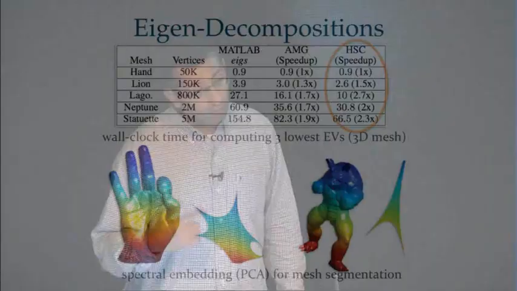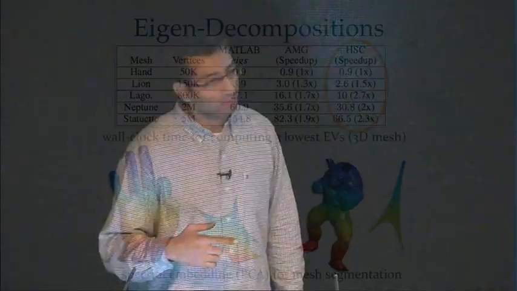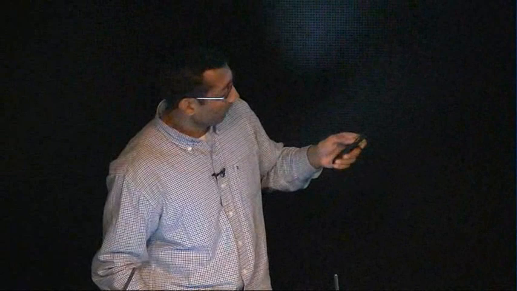Computing the smallest eigenvectors of a matrix uses repeated linear system solves, so our solver can also accelerate eigensolvers. We use a coarse-to-fine scheme: compute the lowest few eigenvectors at the coarsest level of our hierarchy, propagate up to the finest level, and refine through smoothing. For a segmentation example, we get about a 2x speedup over MATLAB's EIG. Unlike MATLAB's EIG, which uses Lanczos-type methods, our solver is easy to code and amenable to GPU acceleration.